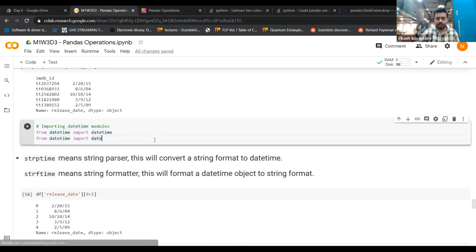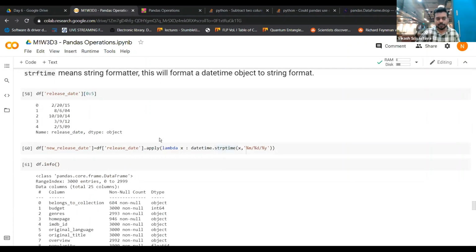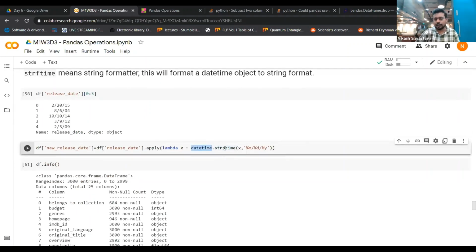I'm not sure if I ran this, but I'll just run this again. It has two arguments here. One is x, where x means the release date, and this is the format of the string.